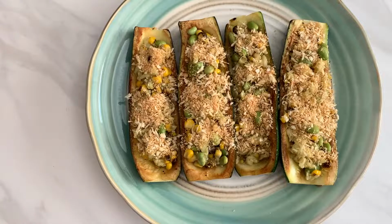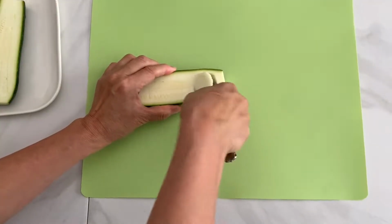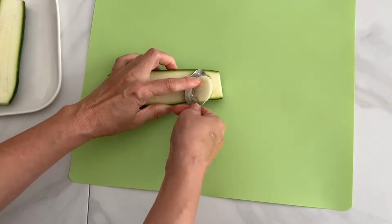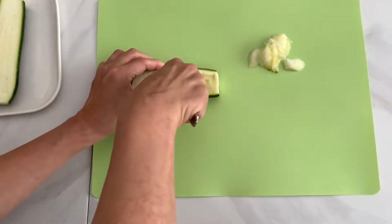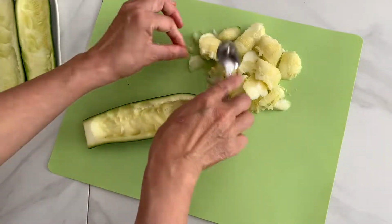To make these stuffed zucchinis, we will need 2 medium zucchinis cut in 4 halves. Use a small spoon to scoop out the flesh with seeds inside the zucchini, but leave a thin layer of zucchini inside so the zucchini will be sturdy enough to hold the stuffing.